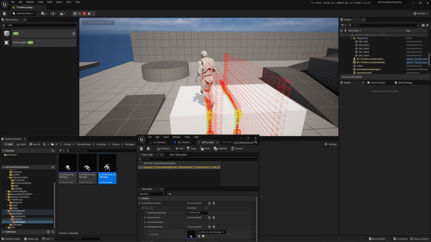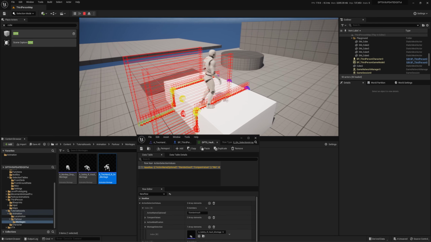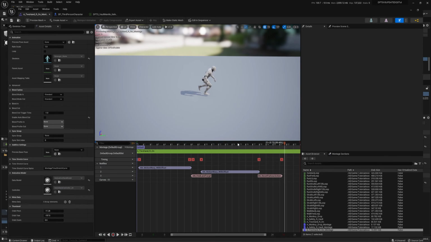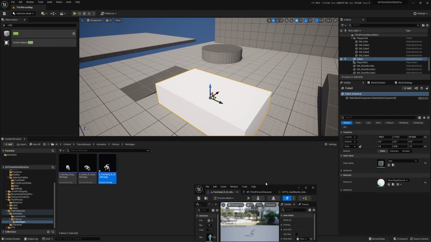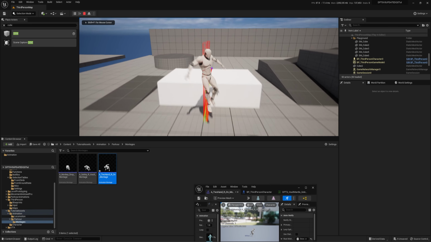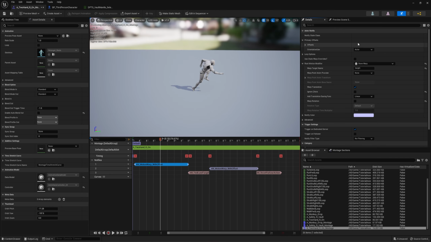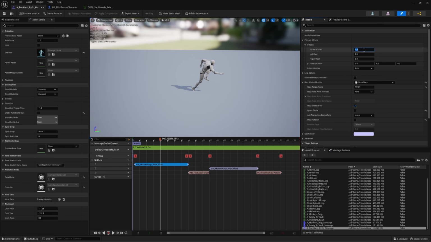So now if we hit play, hit the space key, you can see that we just did a mantle action. We're kind of going up on top. Now we might want to define the windows a little bit better, maybe push the timing when he actually goes to the point a little more forward. Something like this. Yeah, that looks a little bit better. But you can see here, we might want to adjust the offset. So I'm actually going to take the offsets forward, and I'm going to make it again just -50.